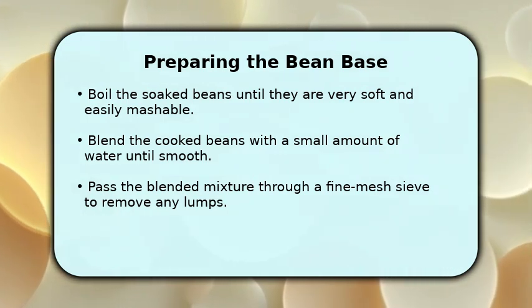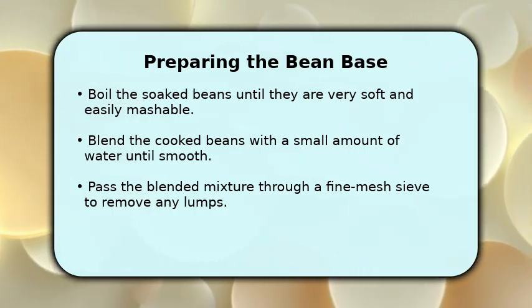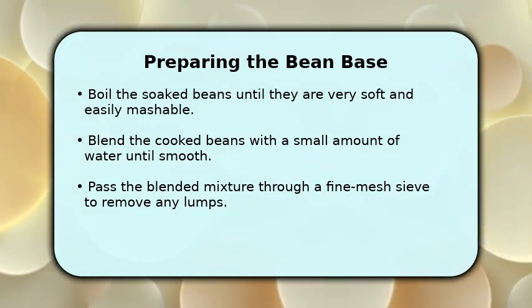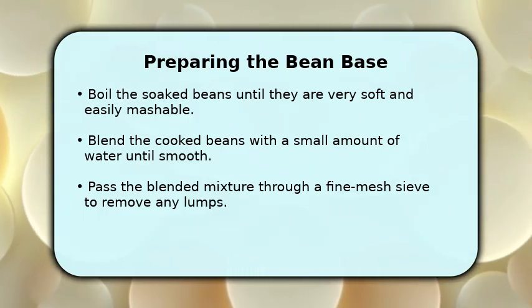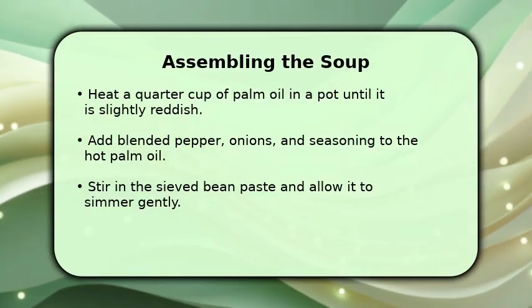Once cooked, allow them to cool slightly, then blend them with a little water until you achieve a perfectly smooth puree. For the best texture, pass this blended mixture through a fine mesh sieve to catch any remaining bean skins or lumps. With our smooth bean paste ready, it's time to assemble the soup.